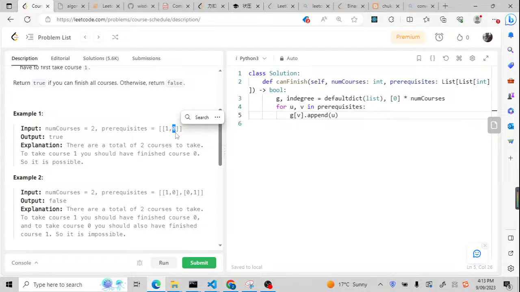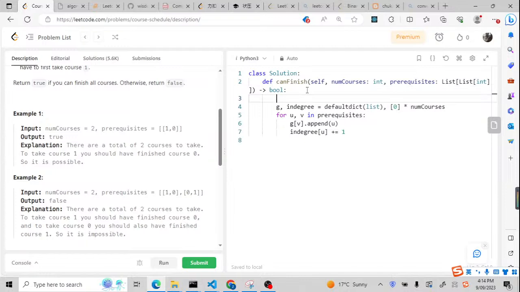The in-degree for the node 0 should stay 0, and the in-degree of u should be plus 1. Let me explain a little bit about this one. So the in-degree of 1 should be plus 1.